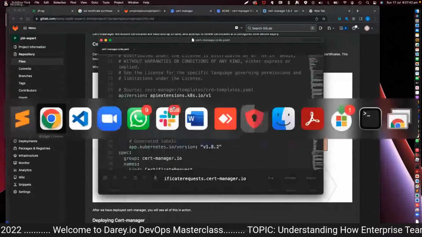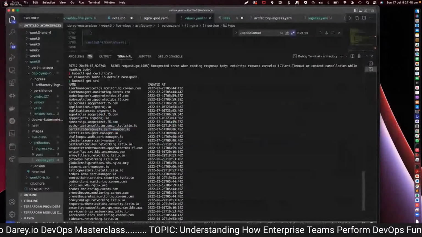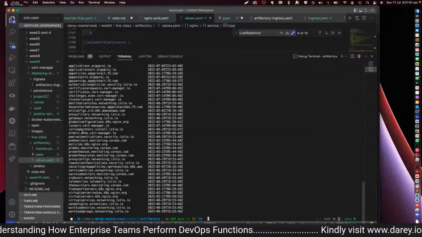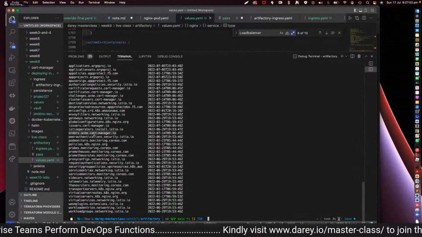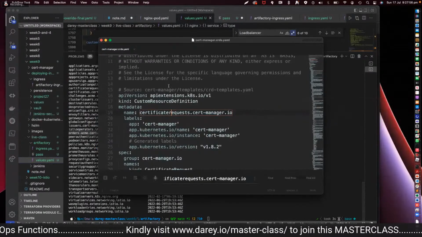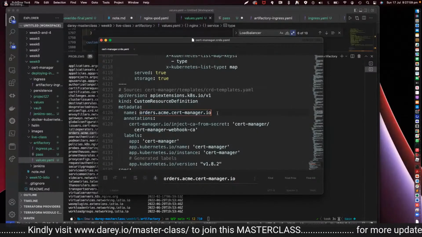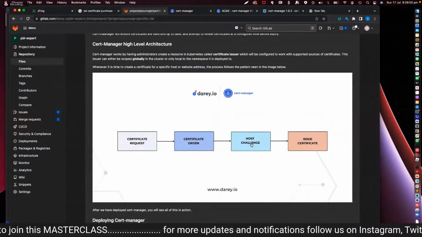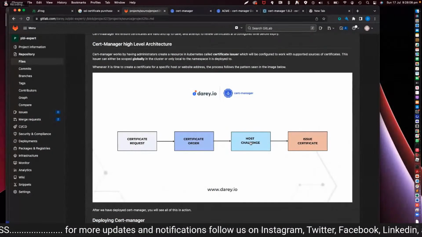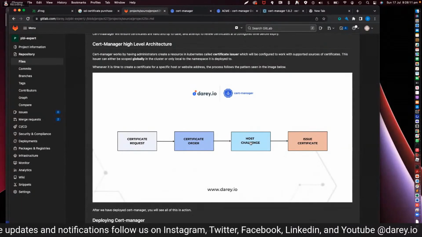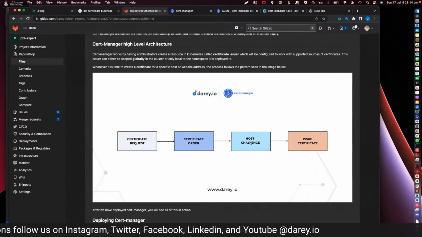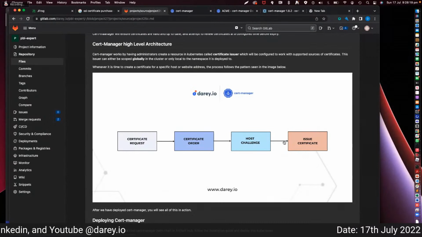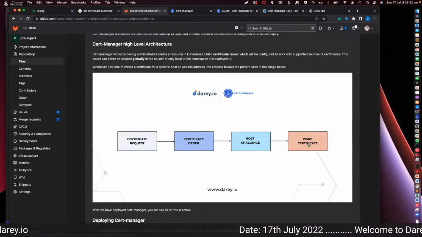I believe there's going to be another CRD for that. Let's see. Probably down somewhere. I think I saw it. Oh yeah, there it is. orders.acme.cert-manager. If I search for this in here, you can see it's there. So it goes through the order and it goes through the challenge. That's the challenge I was telling you about, whether you're going to be using DNS01 or HTTP01, it goes through a certain type of challenge, which you get to configure. We'll see all that configuration in YAML now. And then eventually your certificate gets issued.